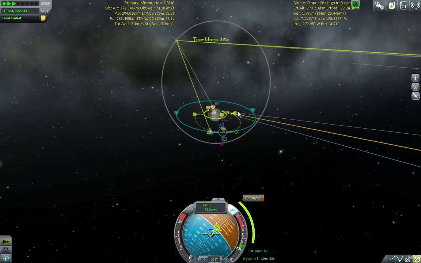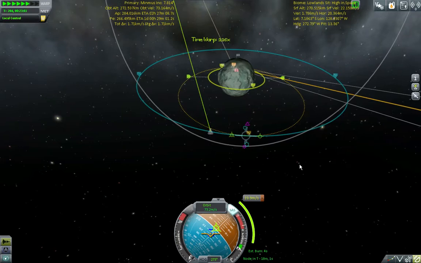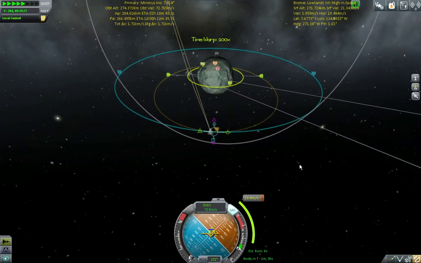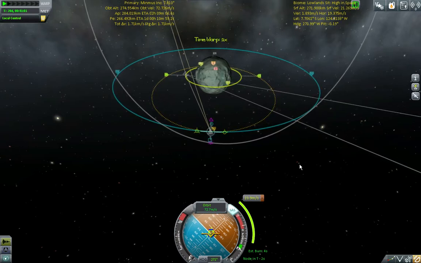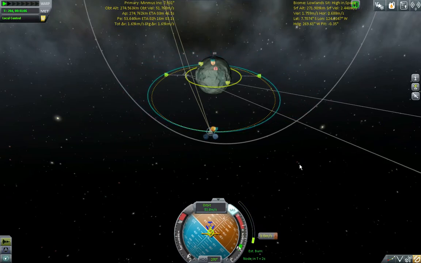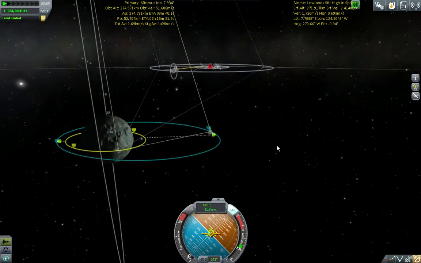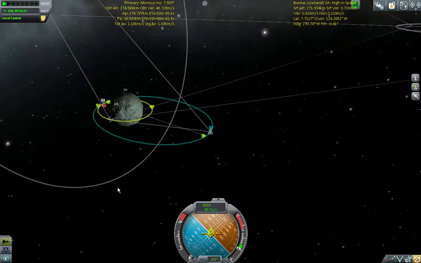So let's go ahead and zing ourselves around here. The thing about Minmus that makes it nice is it's very slow, forgiving. It's very easy. And I can really set the rest of this maneuver up on RCS power if I wanted to. What have we got there? 3.2 kilometers? That's not bad.